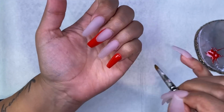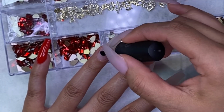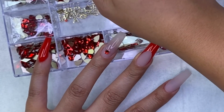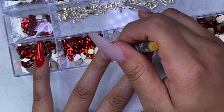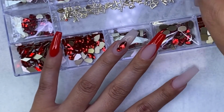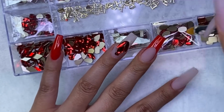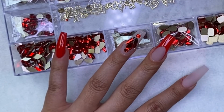Alrighty, so now I'm going to go in and cure these bad boys for 30 seconds. And then after that, I'm going to go in with the Soleil Nail Adhesive, and I'm going to apply some red stones on the ring finger and the index finger. And then, like I said, I am going to be removing the gel polish from the pinky, and I'm going to do that snakeskin look. I don't know if that's what it's called, but with the blooming gel. I am going to be applying that on there because that one has been one of my favorite designs. It just looks so clean and so pretty, so I am going to be switching that one.